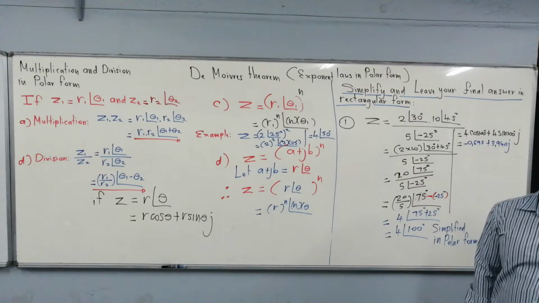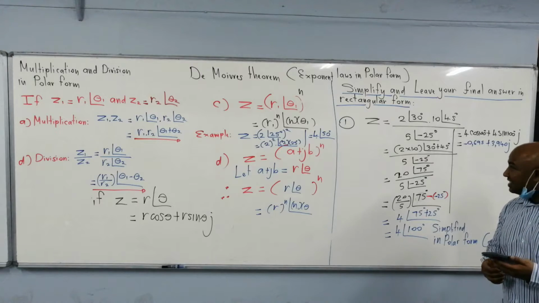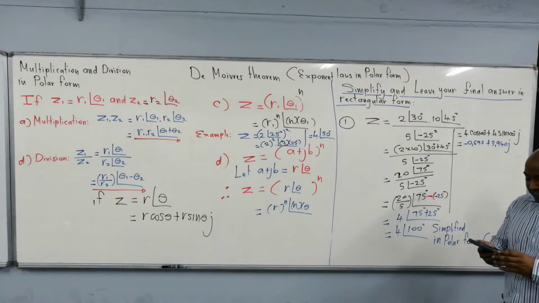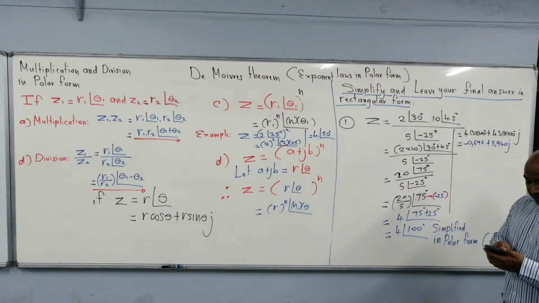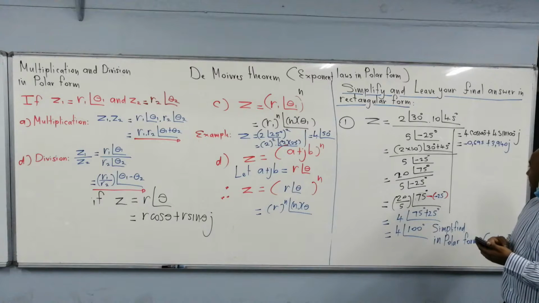If nobody says yes, that means this is wrong. Okay, give me your calculator. You get the same thing? Then why are you not saying yes? If nobody says yes, I assume most of the time it's wrong. Okay, let me just double check here. So that's 4 cos of 100, minus 0.695. That is correct. And then 4 sine of 100, 3.939. Yeah, so this is okay.